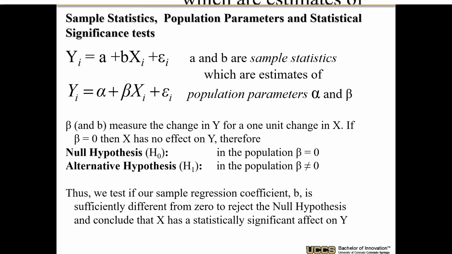So my null hypothesis would often be that there is no relationship between my variables. X and y have no relationship, in which case the null hypothesis would say that beta should be 0. The line should be flat. There should be no correlation. So if we test our regression coefficients and the answer is the slope sufficiently different from 0, then we reject the null hypothesis that there's no relationship.